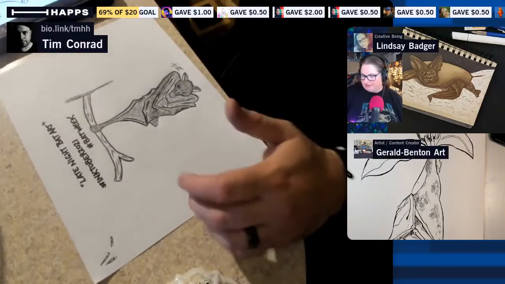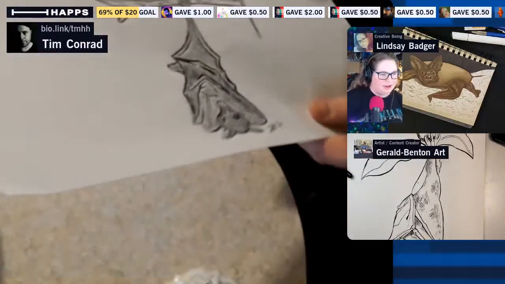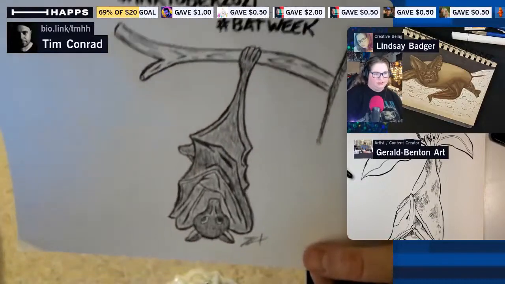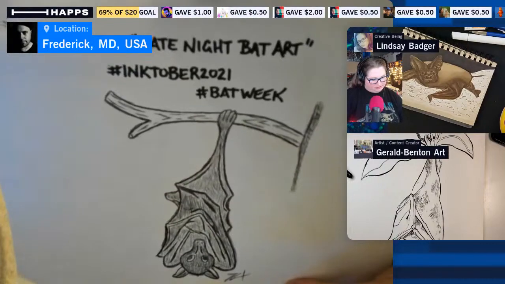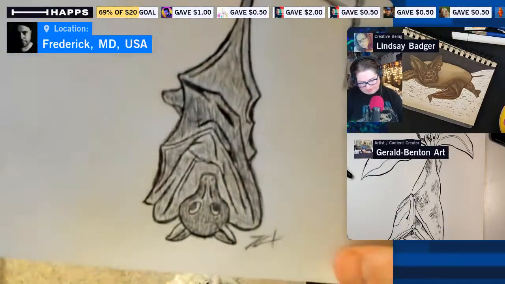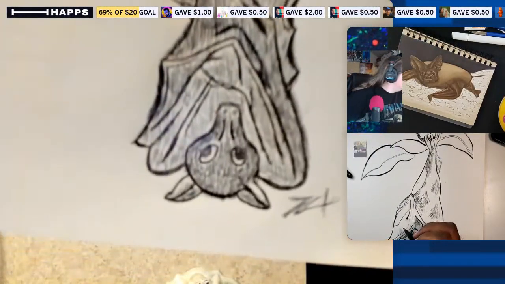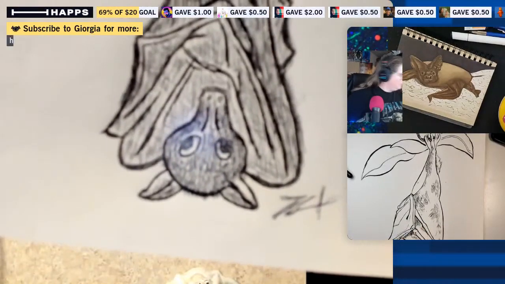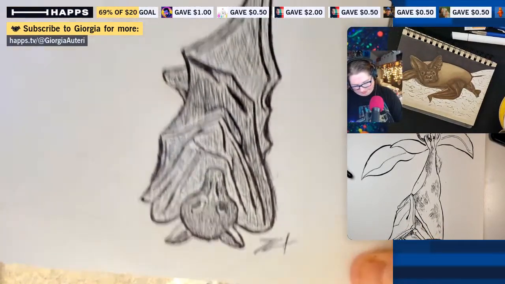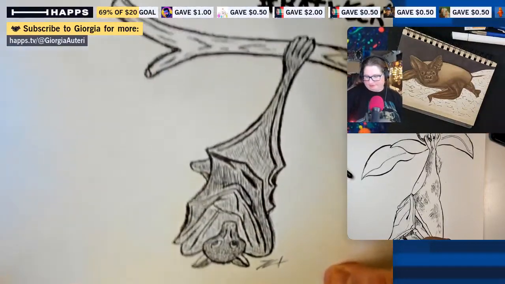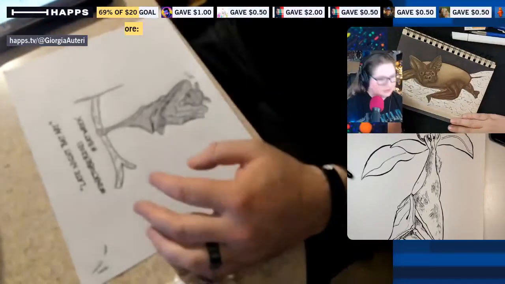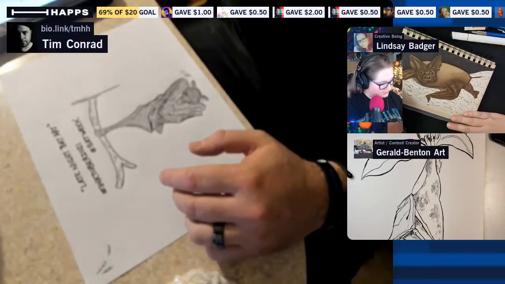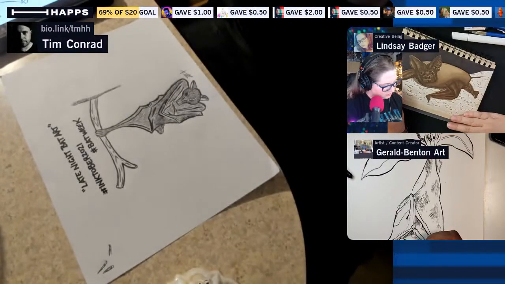Well, I think this one's about done. It looks about wrapped, dude. I love it. Oh, it's gorgeous. Inktober, Batweek. Nice. Yeah, definitely. Please share that with me at some point if you'd like, because I'll send it over to your Instagram or whatever. I'm everywhere. I'm not necessarily very active. She's all the places. But I'll see it eventually.